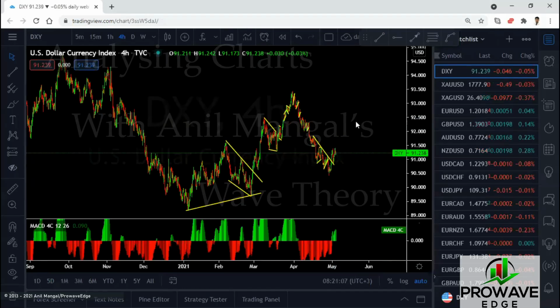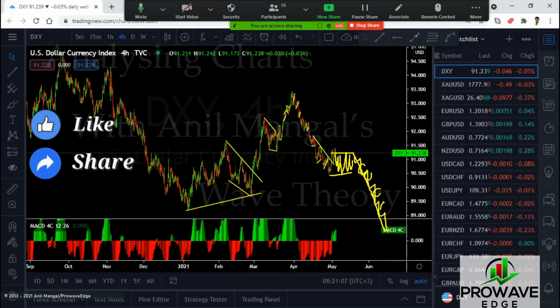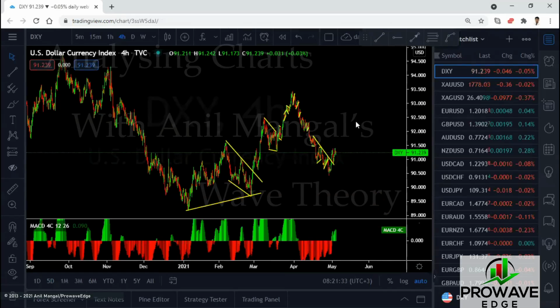If this correction becomes a flat rather than a correction, if they make a bigger flat here and it turns out something like this, and I don't get anything in there, although sometimes we trade in there, your job is to get the next impulse down, because you're going to get an impulse, a correction, impulse, correction. You're going to follow the same method, and you need to get these impulses on a daily basis. That's what wave analysis is about, and that's what gives you the edge in the market. It's not about you getting the first impulse.